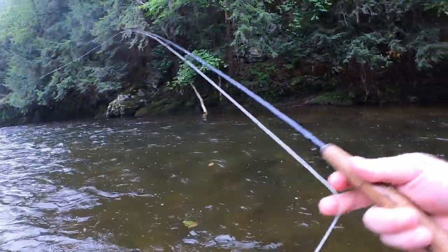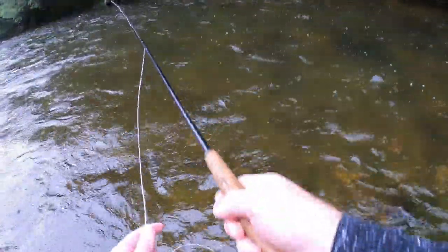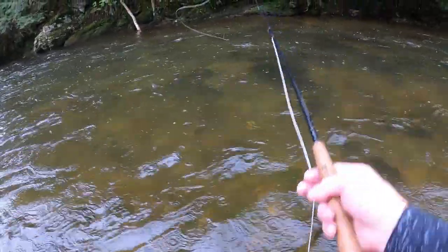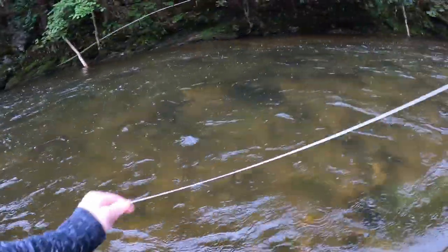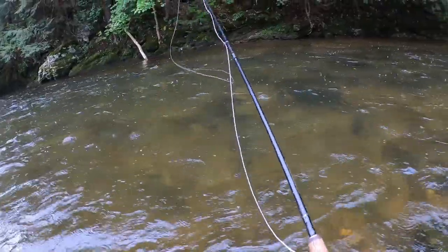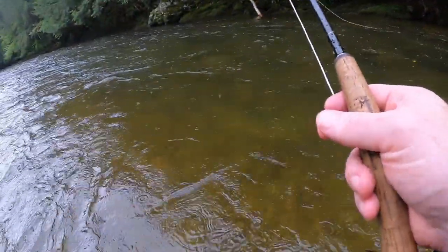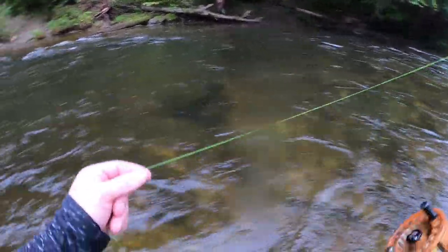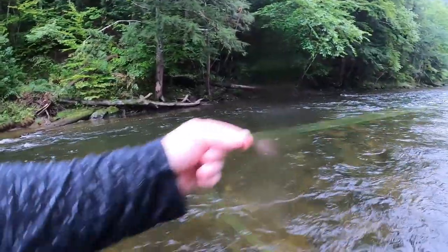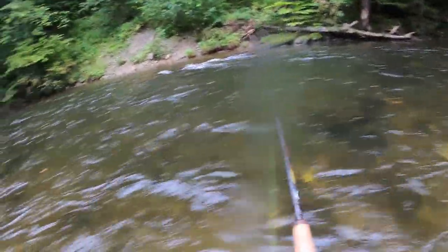Did you see that, guys? We missed another one — not a huge fish, maybe a foot long, but that's exactly what I thought was going to happen. Let's throw back in there — it's a clean miss, maybe we'll get a second chance. Dry fly is soaked between casting and pouring rain. Try to dry it off with a couple casts. We're only getting one chance with these fish — swing and a miss, and they're heading for the bottom. Rain's really picking up, water level is really starting to make a difference. I might have to switch to just streamers. I just can't get a good drift — water's too high, can't get over there.